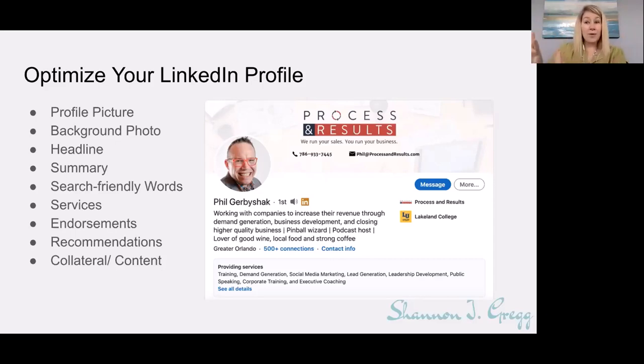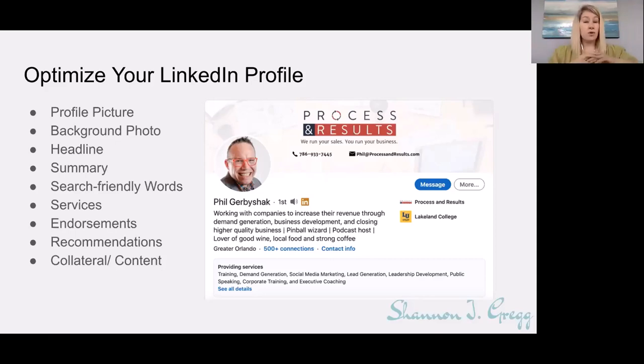Now, hiring aside, because there are some very serious legal issues surrounding people looking at somebody who's applying for a job before they've had the proper sort of hiring channels. But whenever we're dealing with building relationships, you definitely want to be able to see somebody's face and look into their eyes. So look at your profile picture, your background photo. And that's this thing kind of up top. A lot of people ignore that. And that is killer real estate for you.